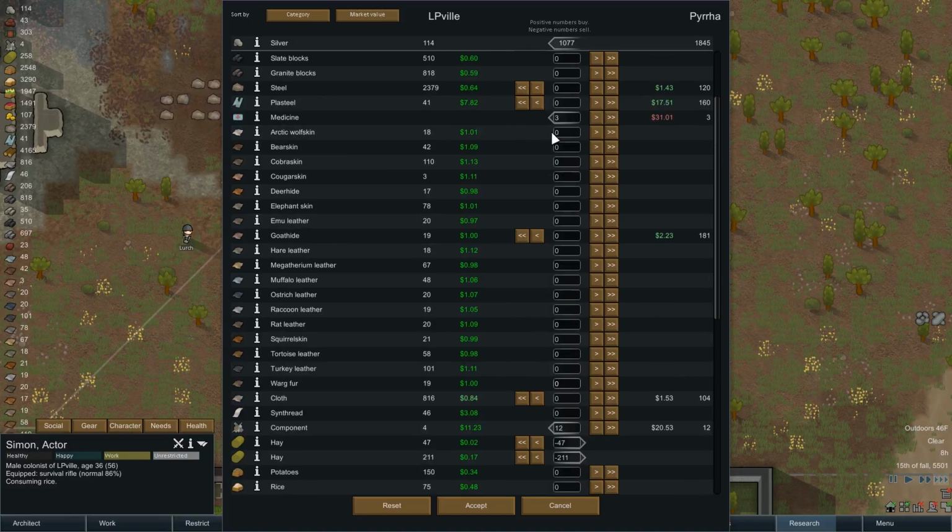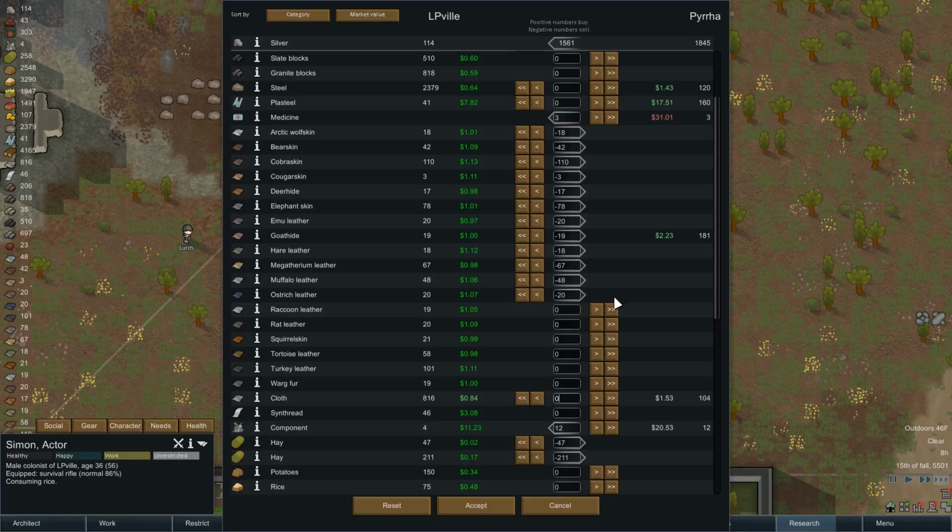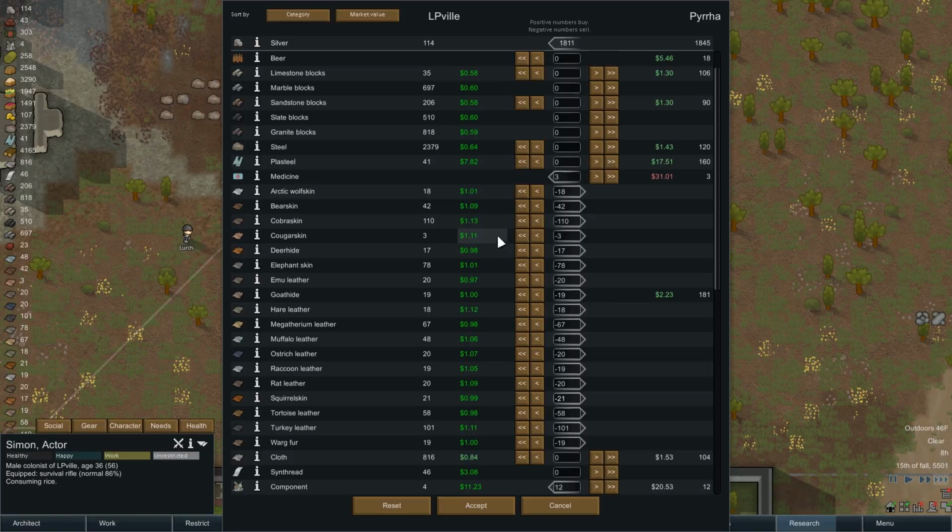Look at all these different skins we have. I would not be opposed to trading these away. Goat hide. Megatherium leather. Cloth. I don't want to trade away the cloth. Probably not the synth thread either. Your components, I'm going to take your plasteel as well. Oh gosh, that's expensive.